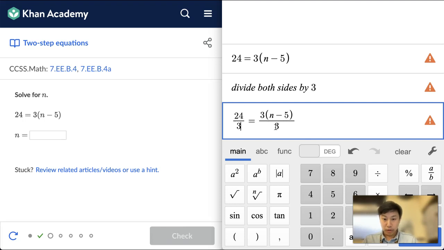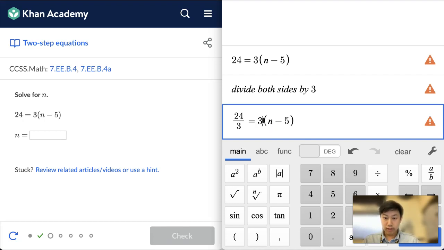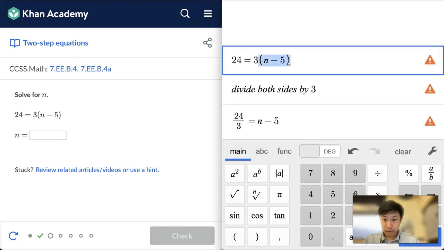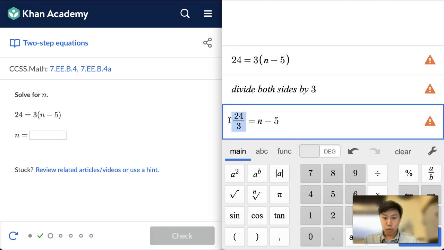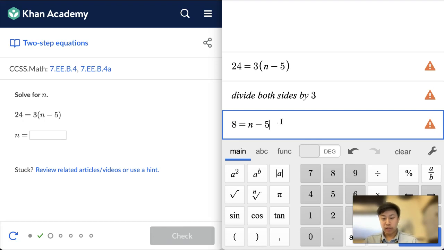Okay, I'm going to update as I go, right, for our first step. But if I do a 3 divided by 3 on this right side, then it all just goes away like this. And then we actually don't even need the parentheses, right? So think about it. 3 times all this. If you divide that whole side by 3, all you do is get rid of this 3. And then you get the n minus 5 left over. Okay? 24 divided by 3 updates to an 8. So look at that. A nice one-step equation now.